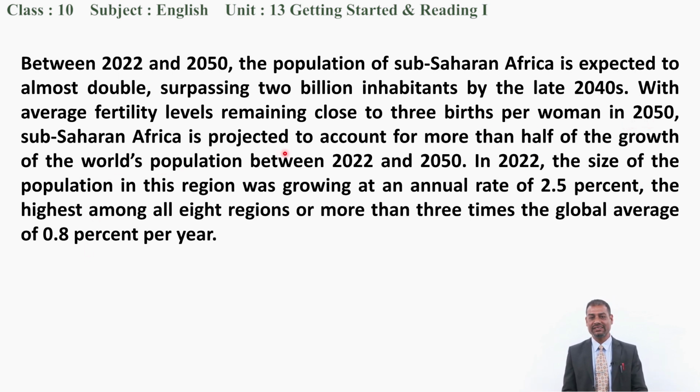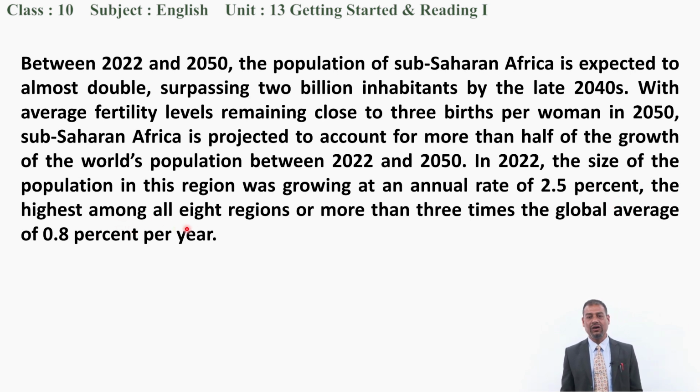Sub-Saharan Africa is projected to account for more than half of the growth of the world's population between 2022 and 2050. Between this time, it is expected that the population will be more in Sub-Saharan Africa. The size of the population in this region was growing at an annual rate of 2.5%.